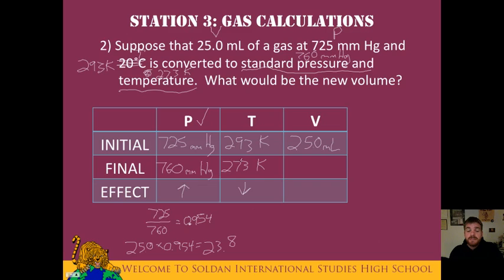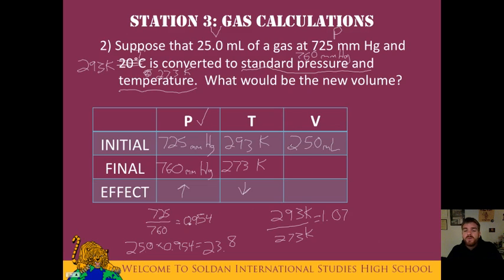The next thing I need to do is account for my temperature change. So let's find the factor here by which temperature decreases. 293 divided by 273, these are in Kelvin, is equal to 1.07. Okay, now I think, oh right, if temperature is decreasing, volume must also be decreasing because it's a direct relationship. So I'm going to use this factor and divide by it to see the decrease in volume.